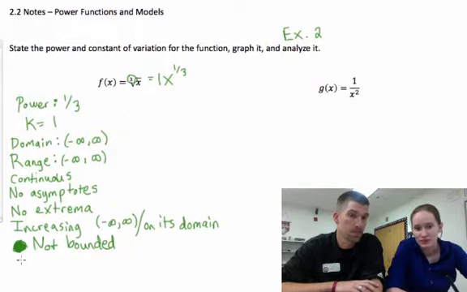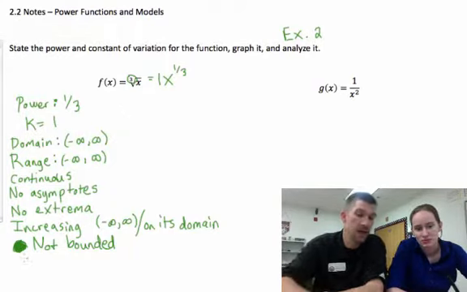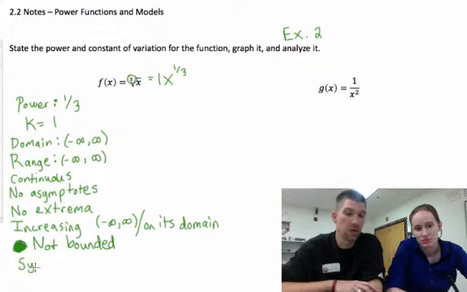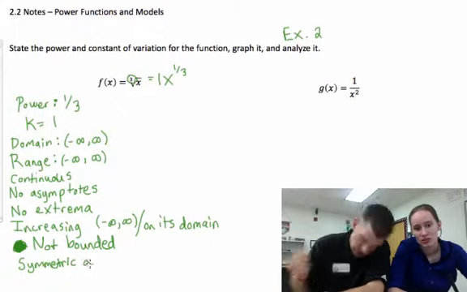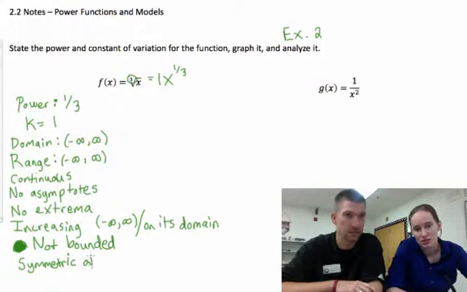How about symmetry? Symmetry, very good question. This guy happens to be symmetric with the origin. Yes, symmetric about the origin. Yeah, good guess. I love it when I get those guesses right. It wasn't because you know what you're talking about? It was totally because I knew what I was talking about.